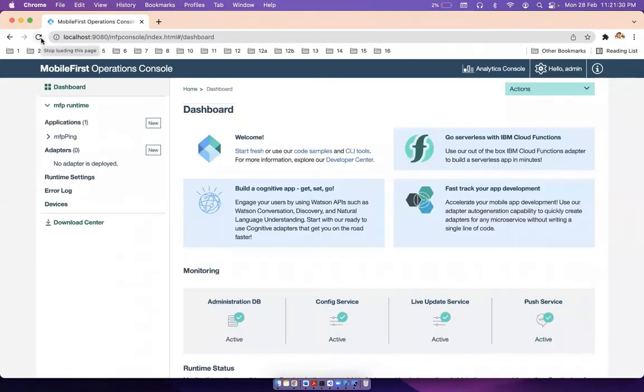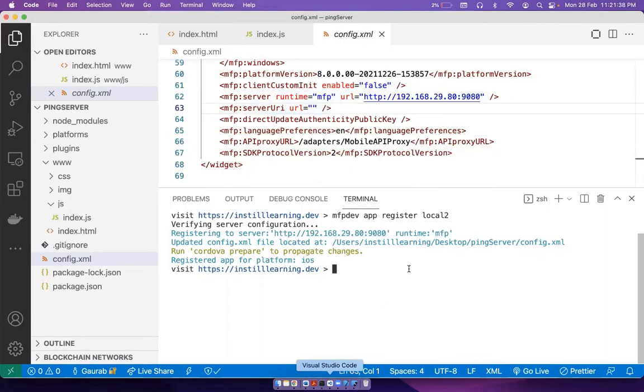You can notice that the mfp ping application came here, right? So next thing, we have to do cordova prepare. All the modifications will again be distributed to all the platforms. Right now it's only iOS, so the changes will deploy to that platform.